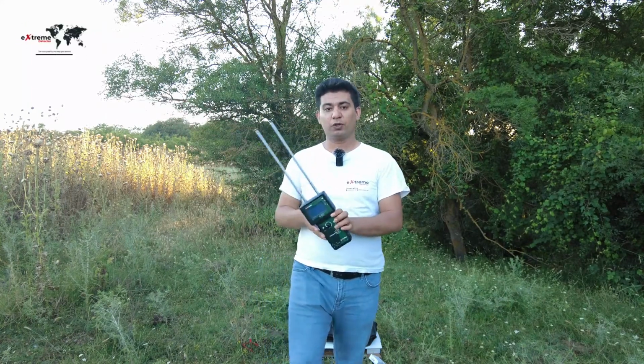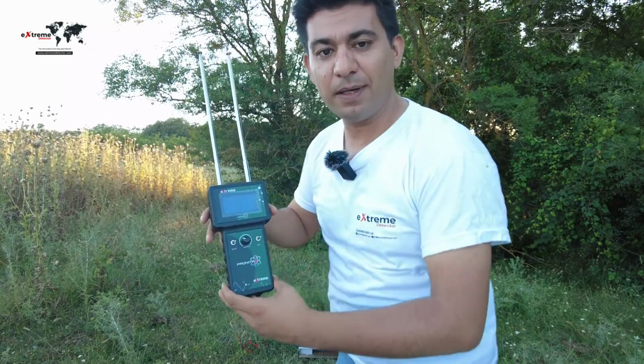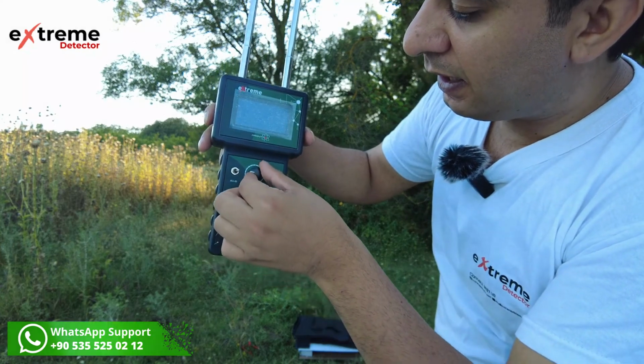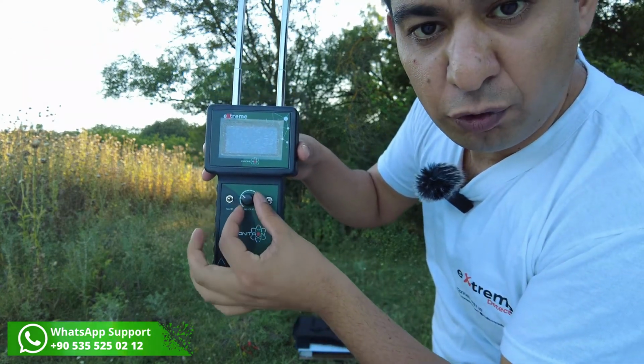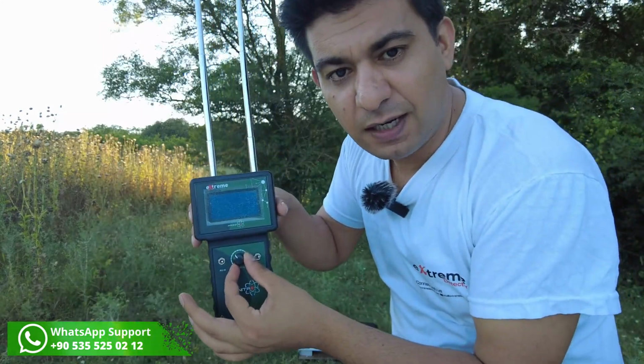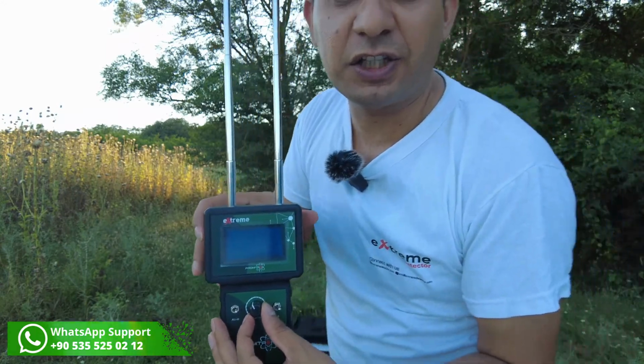Yes, folks. Let me tell you something. Let's all take a look together. Friends, there is a select ID potentiometer here. You have the ability to set the ID value and can make adjustments ranging from 0 to 99. All values are permissible within this range.